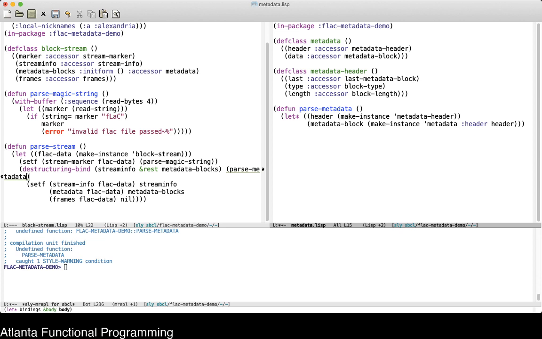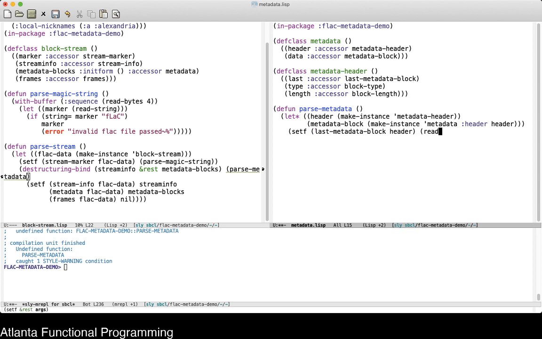Yep. So after that, we just want to go ahead and start setting slots of the header. I'm looking at this back here. The first flag of the header is the last flag, which is exactly 1 bit long. Right.